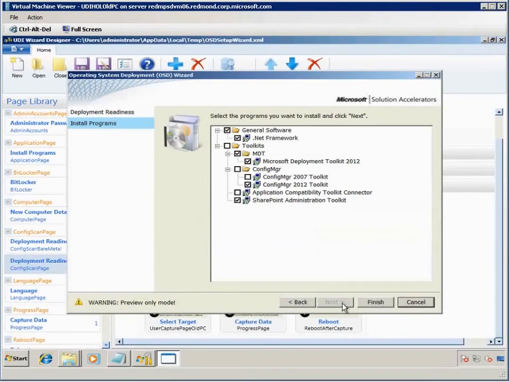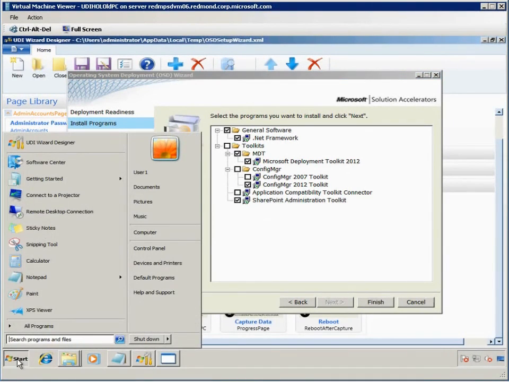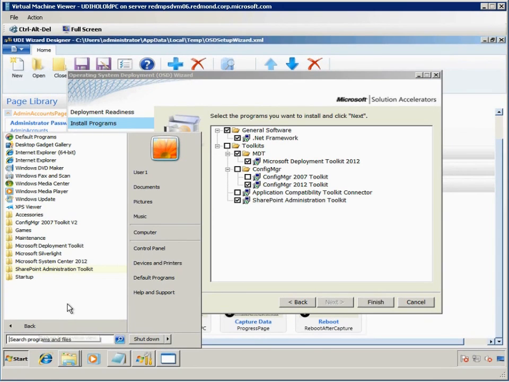Notice that there are several items which are selected, but when we added in the items from the designer, there were no items which were default selected. These are the matching items which the Application Discovery Preflight has found. As you can see in Start, All Programs, we have the Configuration Manager 2007 toolkit installed. As we set up a mapping for the Configuration Manager 2007 and 2012 toolkits on the 2012 Configuration Manager toolkit software item, it was default selected.